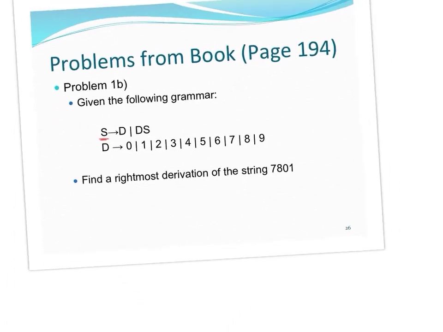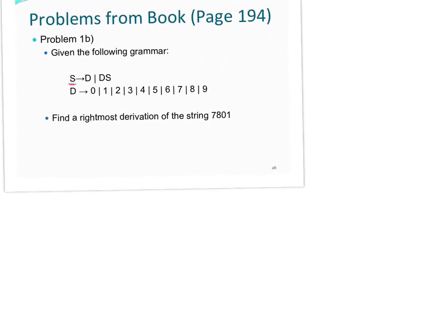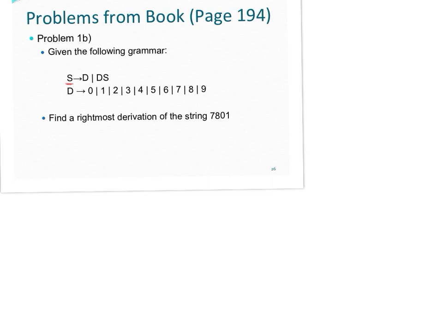We'll go to little a, big A. There we go. And let's do this. So we want to have a rightmost derivation of the string 7801. You can get all the strings that are in this, and it looks like we need 0 or more B's followed by 0 or more A's. If you just kind of inspect this grammar, right? Let's just look at what I have here before.